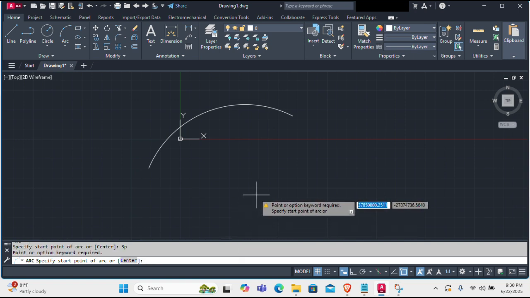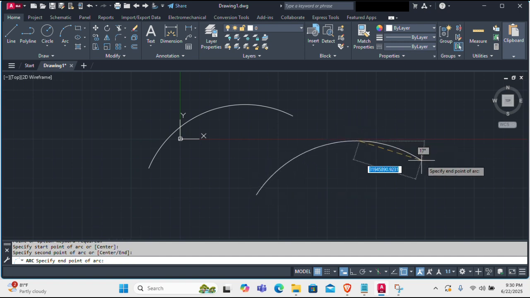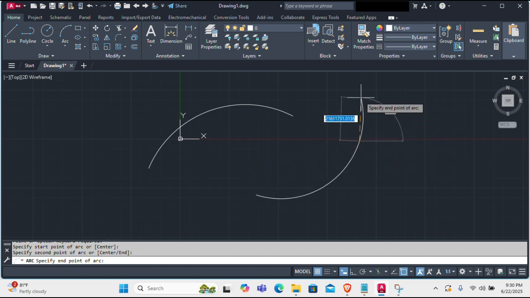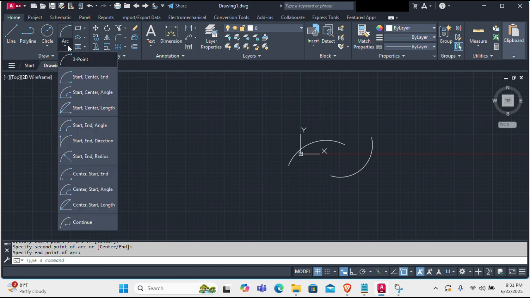Now I have to specify the start point. This will be my start point. Then similarly, let this be my second point, and let this be my end point, and another arc is drawn using the 3-point method.